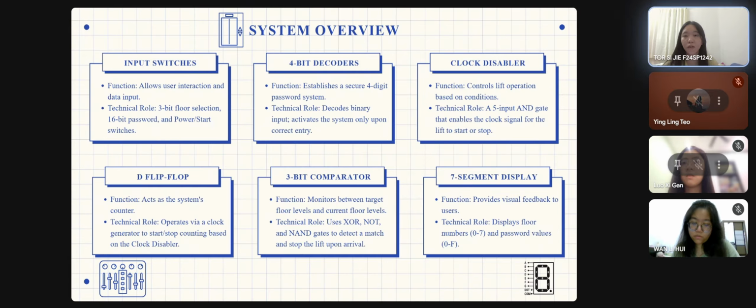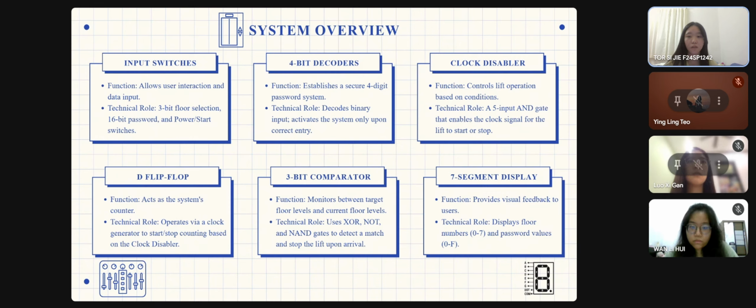The next component of our system is the D flip-flop, and it acts as the system's counter. It is used to track the floors, and it operates via a clock generator to start or stop the counting based on the clock disabler.